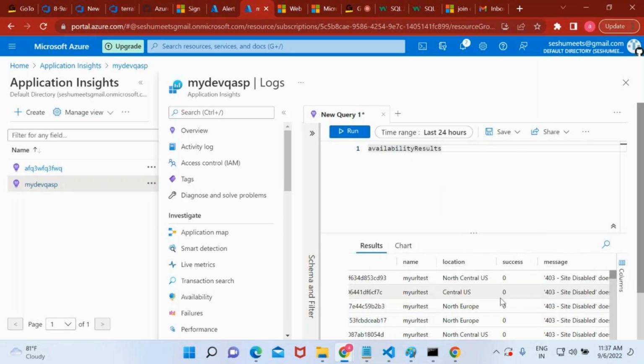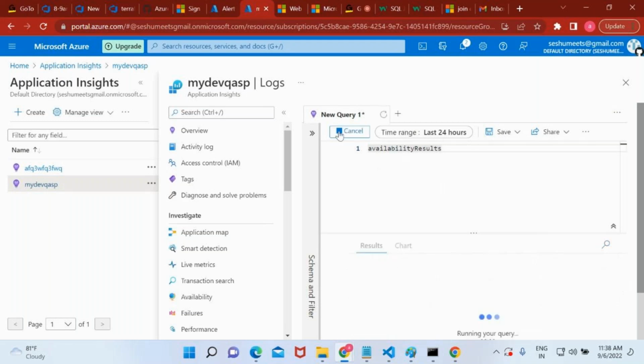No problem. We are doing URL ping testing, right? It will continuously ping. We just need to wait for 5 minutes because whenever you browse the app service, by default not even in 1 second is it going to send the data. It will take 5 minutes for sure to store the data into the app insights. In some documentation I have read that it is going to take 5 minutes.